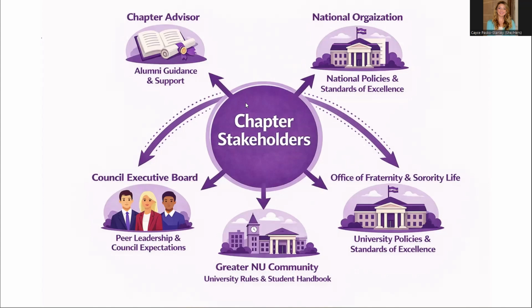The Office of Fraternity and Sorority Life, also called FSL, is your first point of contact for anything related to university resources. We will hold you accountable to our policies and procedures as outlined in our Standards of Excellence. The greater Northwestern community means being good stewards of Northwestern University's resources. This also means abiding by all university policies and expectations laid out in the student handbook. Failure to do so could result in both individual and group accountability.